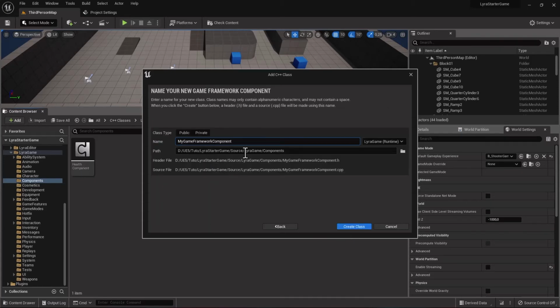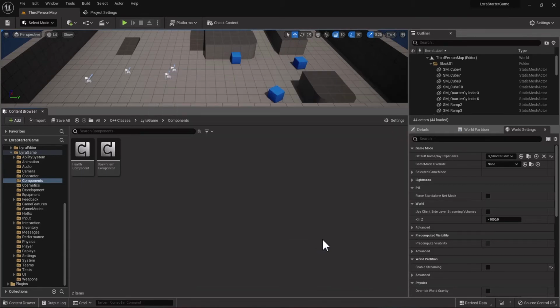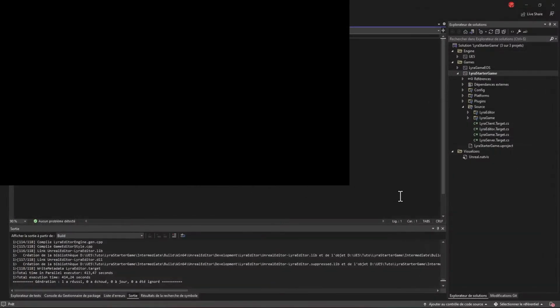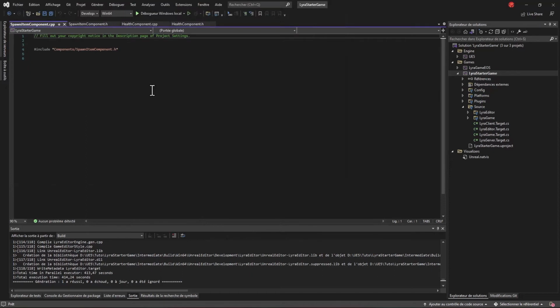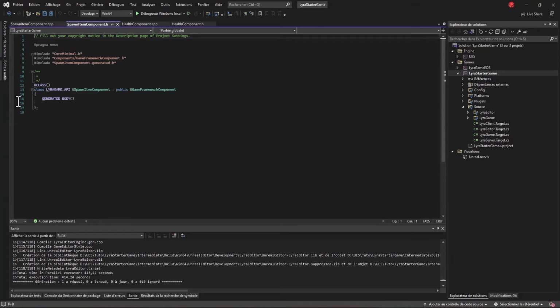Next, Lyra game components. Okay, and I will call it SpawnItemComponent. So now the compilation is finished. We can close the Lyra starter game. Okay, and we will create our spawn item component.